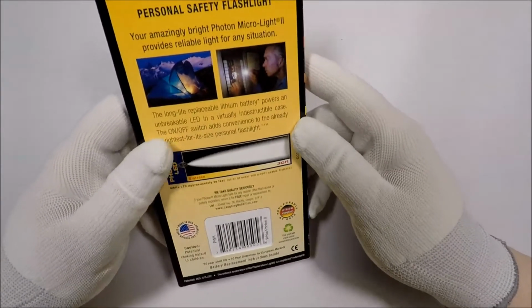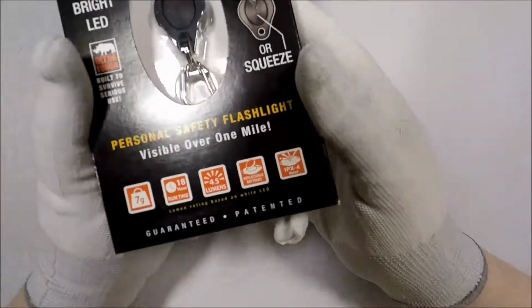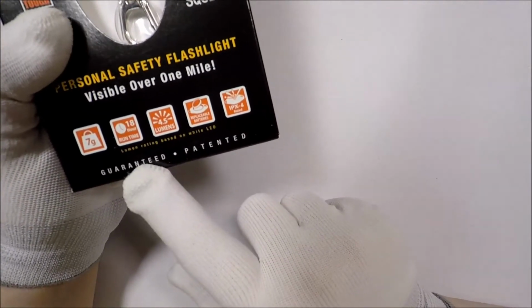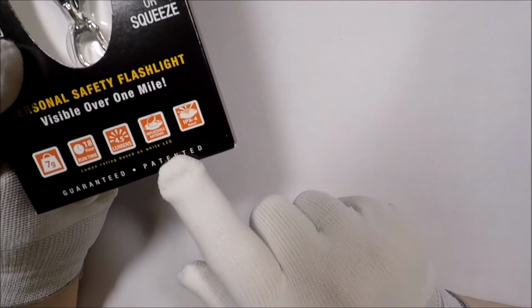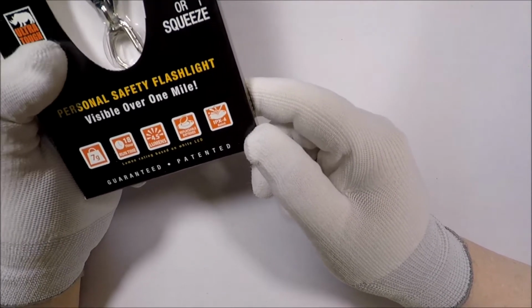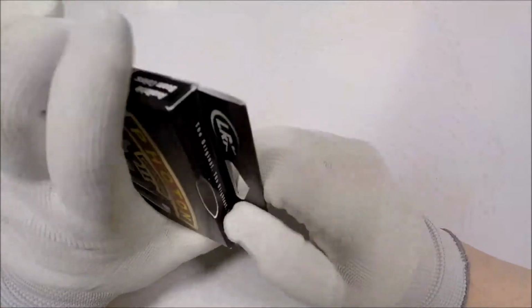So it says it's visible to approximately 30 feet. Alright, so let's take a look here. It is super light at 7 grams, 18-hour runtime, 4.5 lumens, replaceable batteries, and IPX4 rated, which I'm guessing has to do with being splashed with water based upon the graphic. Anyway, let's take a look at this thing.